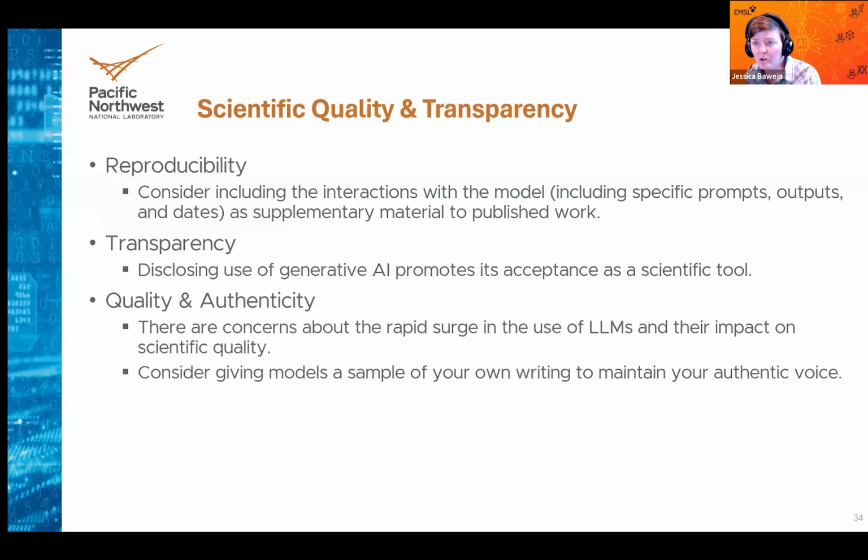As we start using these models more and more within the scientific field in general, there have been a lot of questions to which we don't yet have great answers about the impact that they might have on scientific quality in general. Right.